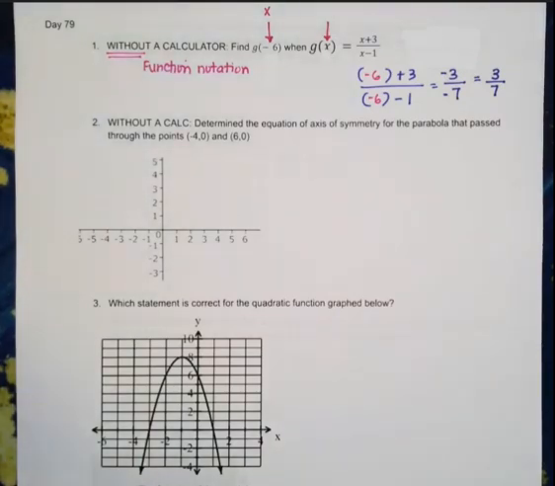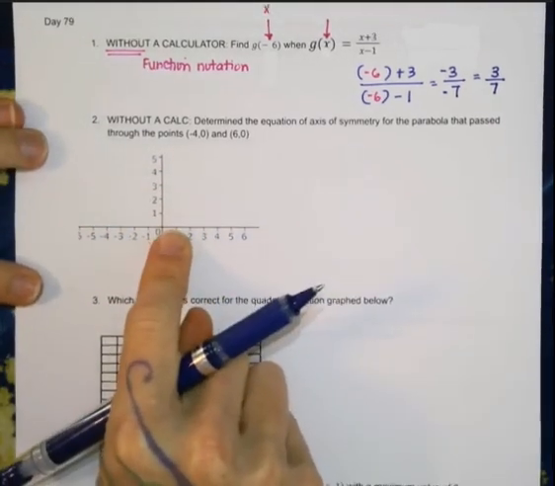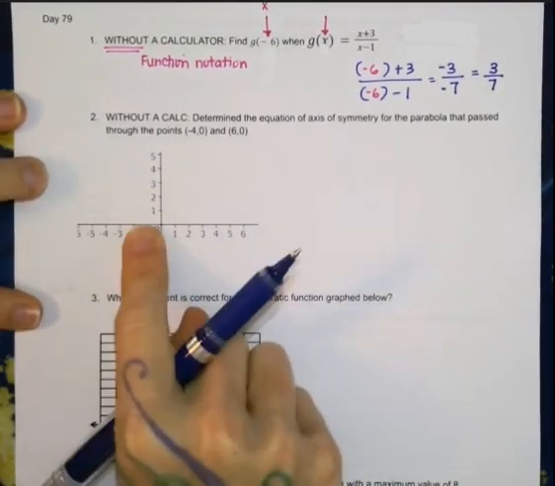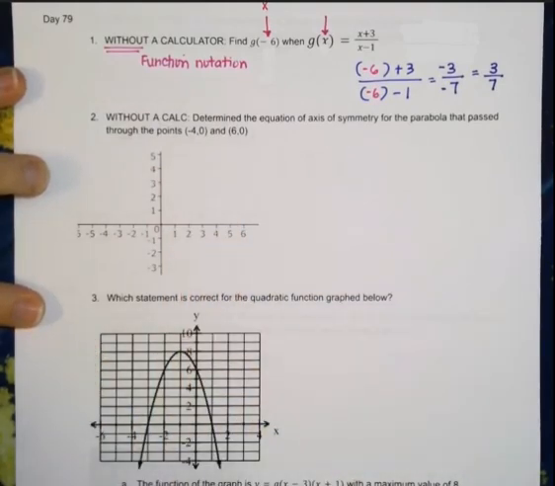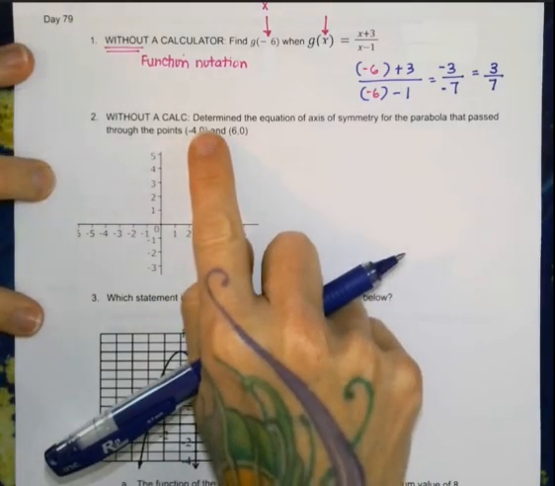Look at number 2 without a calculator. I put in a graph here just for our notes. Remember, you're going to have your large piece of graph paper. You're going to use it as you see fit. I recommend folding it into quarters just so it's not so overwhelming because those squares are tiny and there is a lot of them. So also double count.